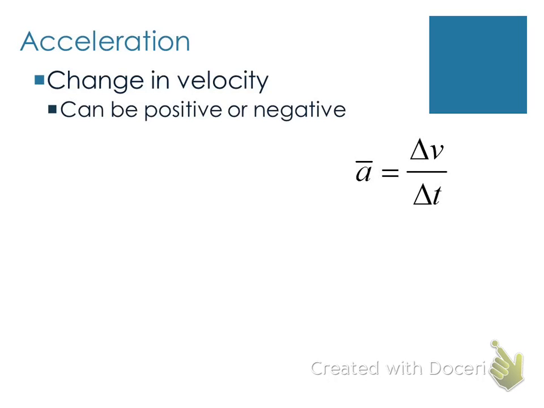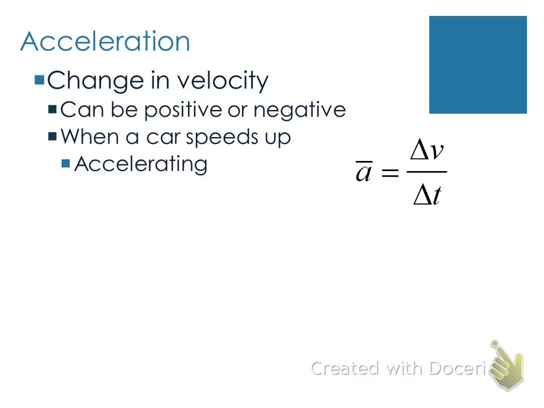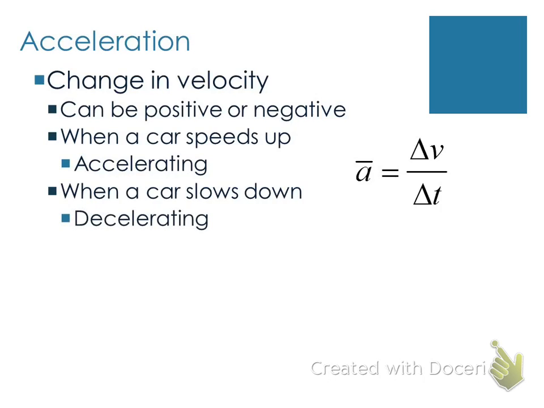Your acceleration can be both positive or negative. When we have something speeding up, we consider it accelerating. When we have something slowing down, we consider it decelerating. Speeding up and slowing down do not necessarily indicate the sign of acceleration. And I'm going to give you a rule of thumb here in just a second for the sign that goes with acceleration. Because the sign of acceleration, whether acceleration is positive or negative, has to do with whether it's traveling in the positive or the negative direction, and whether it's speeding up or slowing down. So it's a little bit trickier than just straight going in the positive or negative direction, okay?